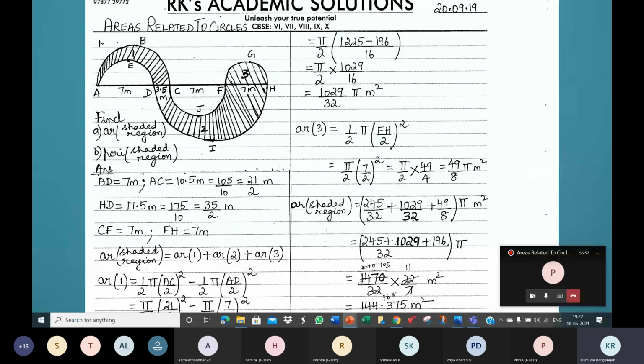So we have 5 semicircles. We are walking along the semicircle 1, then we go along semicircle 2, then semicircle 3, then semicircle 4, and then finally we finish walking along semicircle 5. So find the perimeters of all these 5 semicircles to get the perimeter of the shaded region.